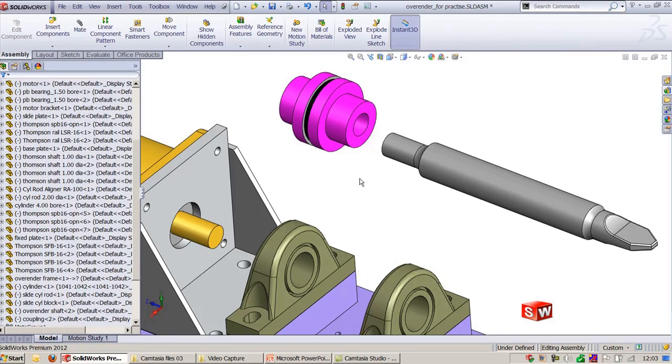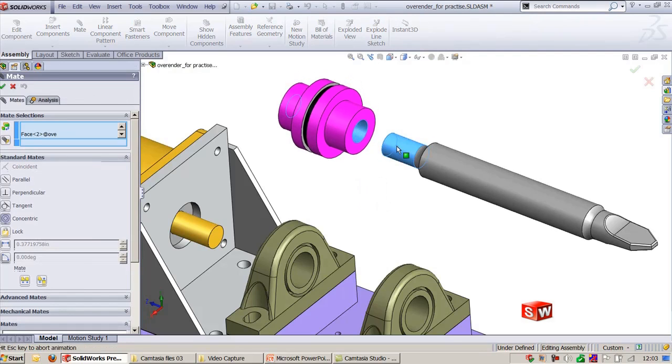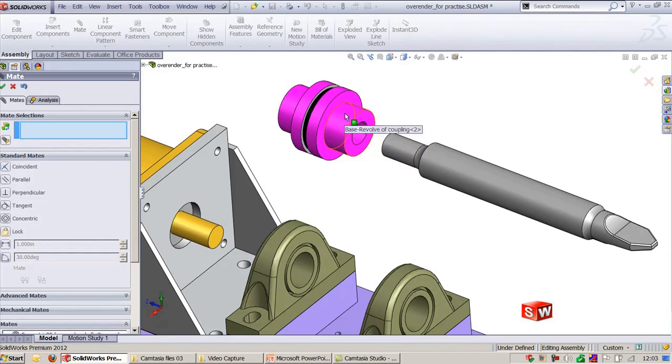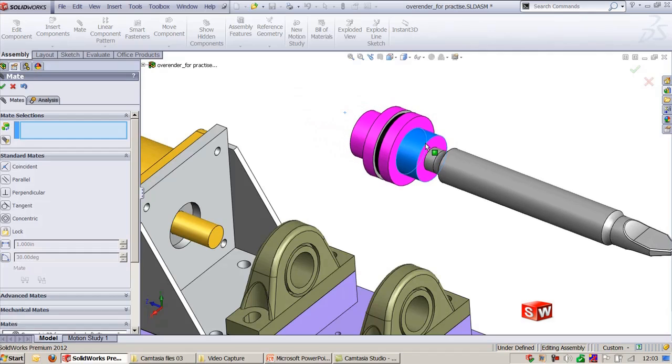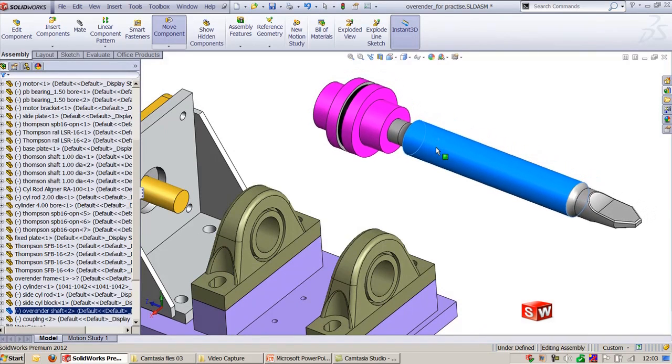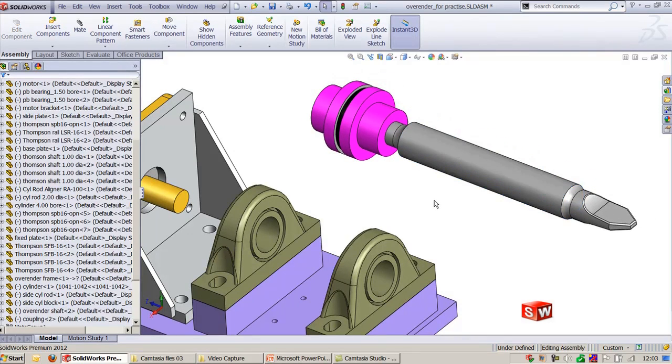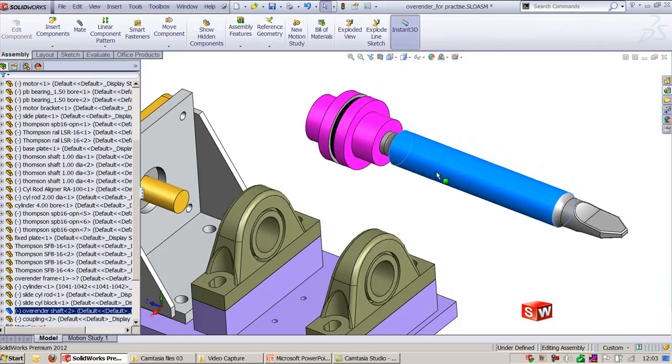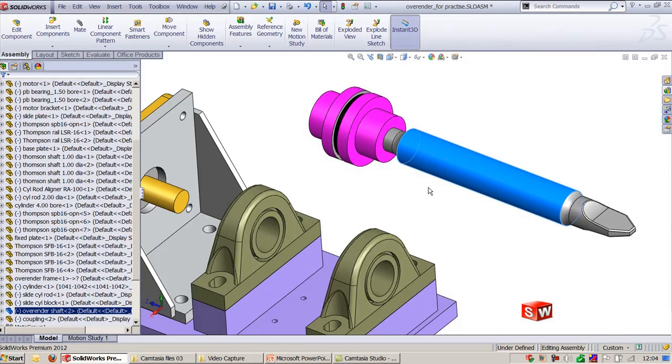Now what I will do is, first I will apply constraint between this face and this face, and I will also drag this and keep it here. Rough distance I will give it here. And now if I move this component, this component should move without any change in orientation. That is, if I move this, it should move as a whole unit.